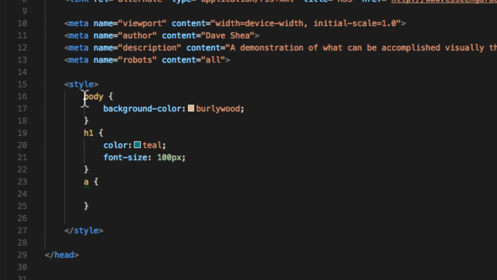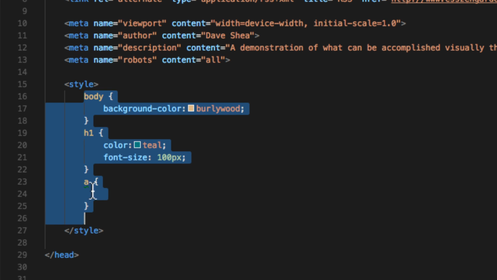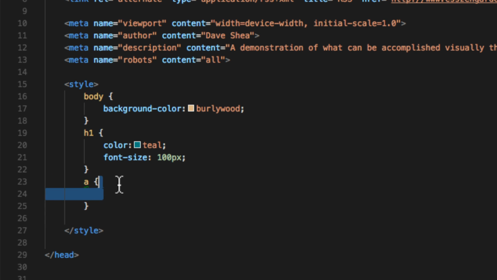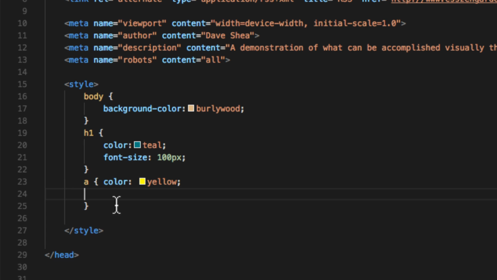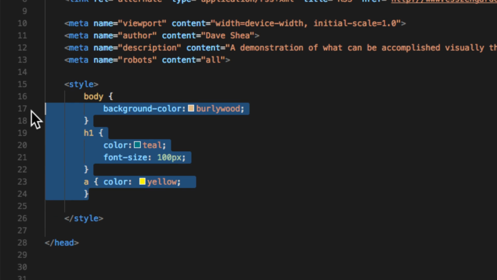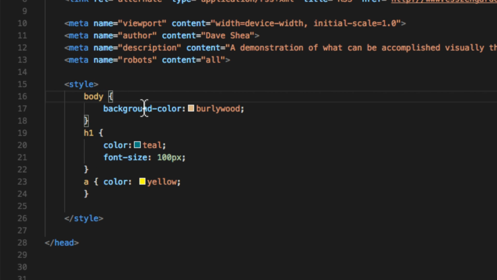Alright, so here's what I did yesterday. You added a little bit more than I did. Looks like I'd never finished my A tag. I'll just put color is, I don't know, yellow for now. Always end with a semicolon. I hope that you see by now how CSS is supposed to look. With CSS, you don't put any of these angle brackets. You only do that for the style tag. Everything inside the style tag is actually CSS. There's no angle brackets, it's all curly brackets, and every line inside ends with a semicolon.